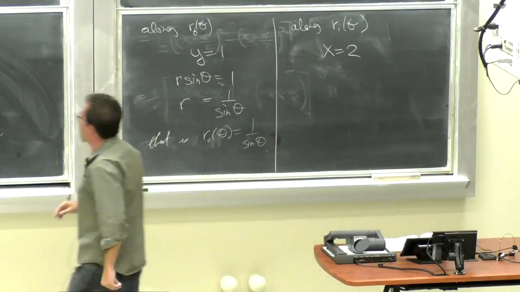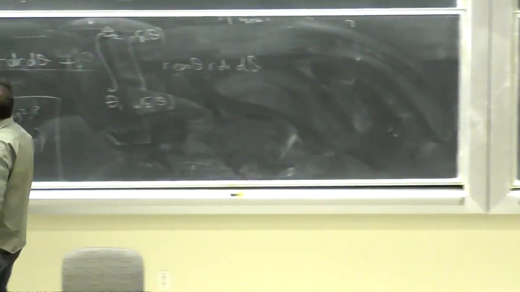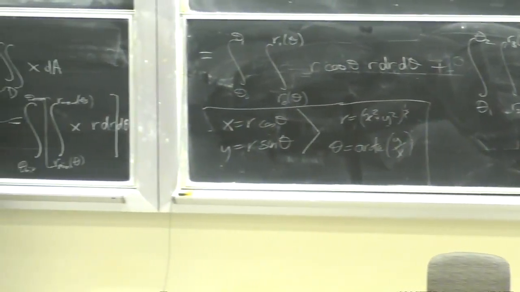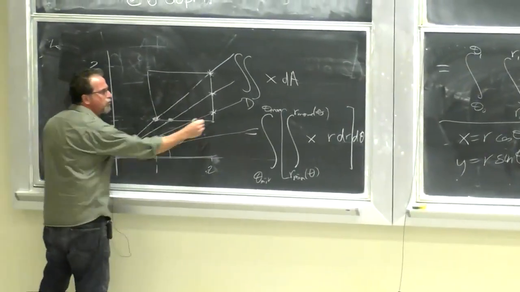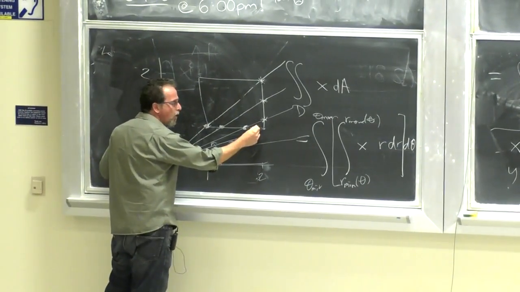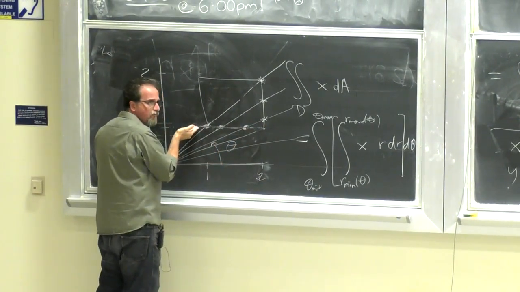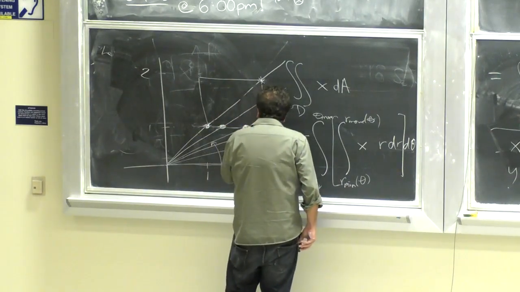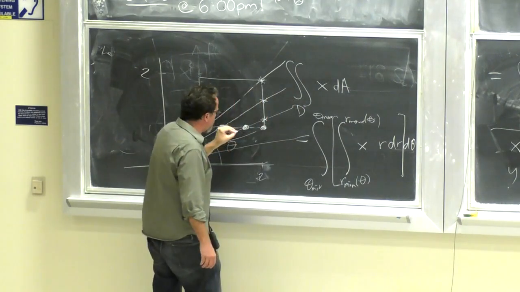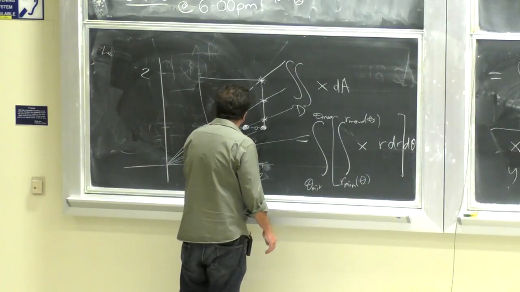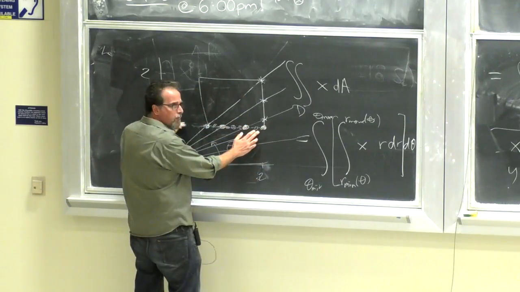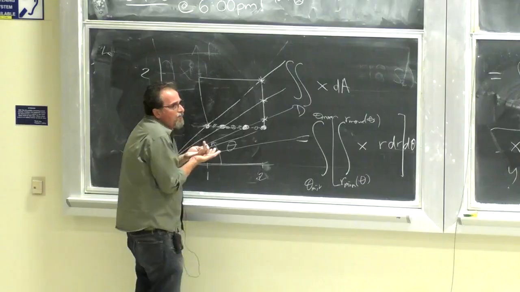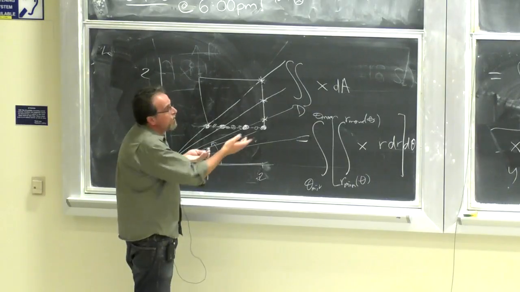OK. So the shooting procedure says you put your chalk on the origin, you shoot to the r minimum. Right? R minimum is along this curve. So these dots, remember I said the dots are the r minimum. If you connect the dots, that's the r minimum curve. So r minimum of theta is along this curve. But I don't have it in polar form. I have it in Cartesian form.